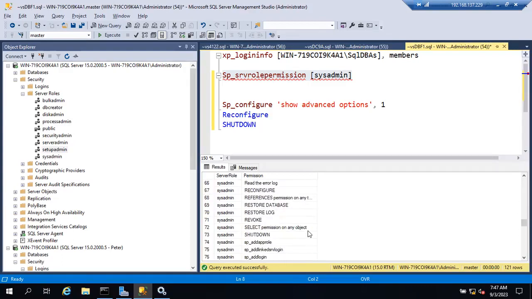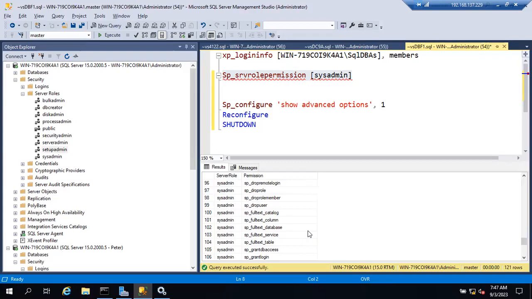Generally, if you ask me, other than DBAs, will anyone get sysadmin permissions in the organization? Yes, there is a chance. Sometimes developers and managers will ask us to give sysadmin. Again, you should have proper approval. If we have proper approvals, then okay, we can give sysadmin permissions also. This is how sysadmin generally works, guys.